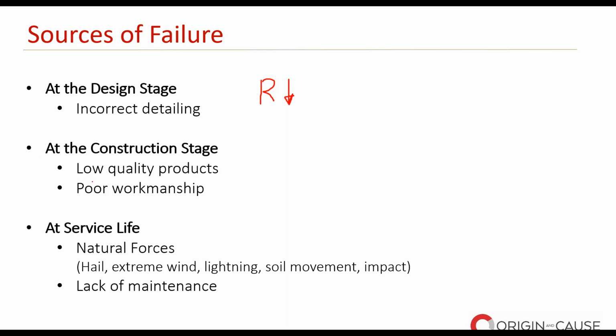At the construction stage, we have mainly two main factors. The first one is using inferior or low quality products. If intentional, this is like cutting corners and getting a cheap material, or using a material that is not as specified in the design, or a material that is not approved or not according to the standards. Then this material will not, of course, perform the way the building envelope was intended to perform as designed. The least it would do is shorten the life cycle of the building envelope, and the worst, of course, is initiate a failure.